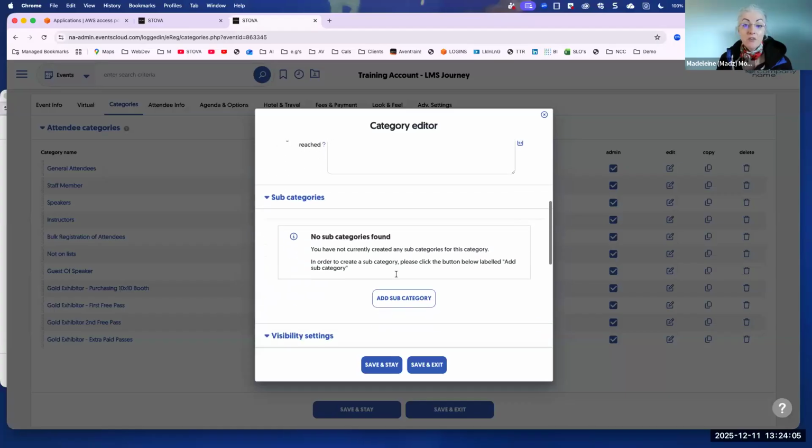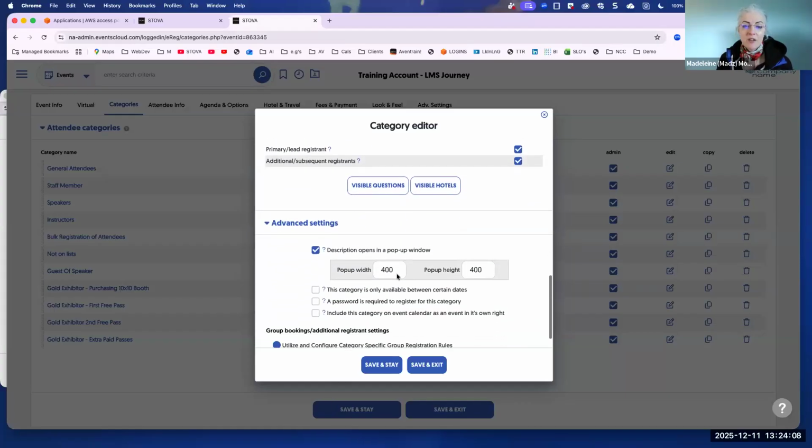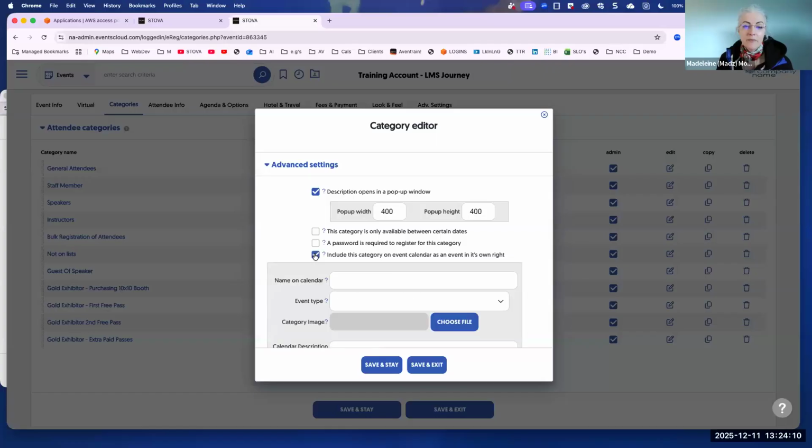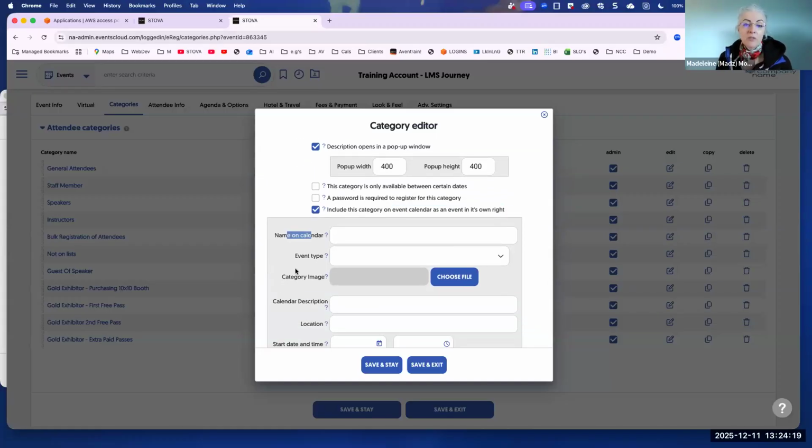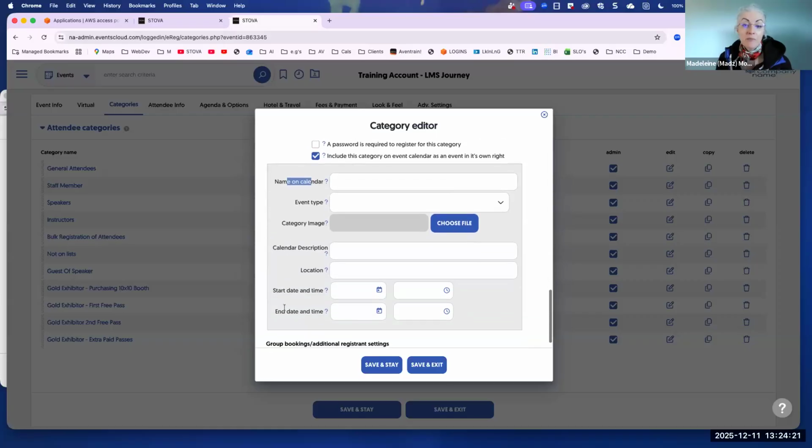So I'm going to add the categories, and all the way down at the bottom, I'm going to tell the platform that this category is actually a mini little event all by itself, with its own image, with its own date and time and location. And this is a way to set up a series of events. So we have a built-in feature of managing a series of events instead of setting up individual events, or instead of setting up lots of different sessions to cover those series.